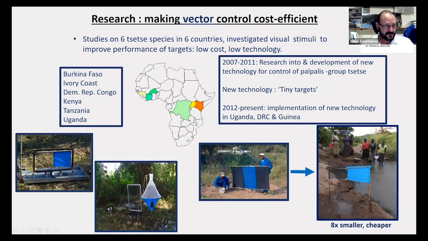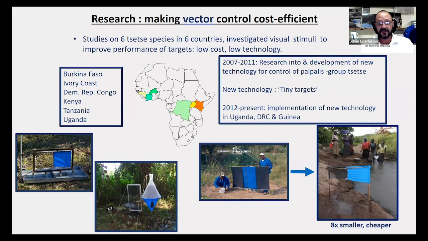So just to explain these two photographs on the left bottom, this is actually what we call an electric net. Basically it is a metal frame with thin copper wires that runs positive, negative. It's almost like a mosquito zapper. So any fly or any insect which is attracted to the blue cloth will be killed immediately by the electric net and then fall into this tray at the bottom, so we can count them and see from which side they came and all these sort of investigations.